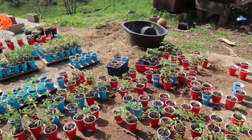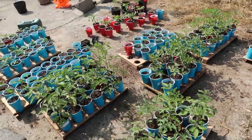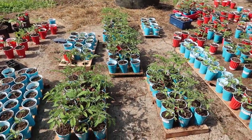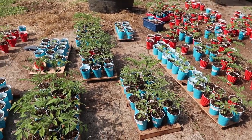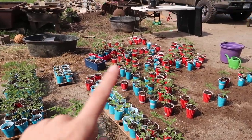Most of them are looking really good. I went through a preliminary pick and picked about 80 to keep, but I'm not really sure — I might keep more. I'm going to wait until I know for sure what we're putting in the garden and until I can check the health of the rest of the plants before I sell some.